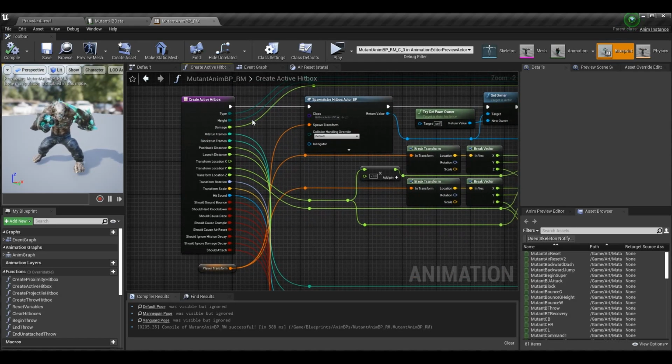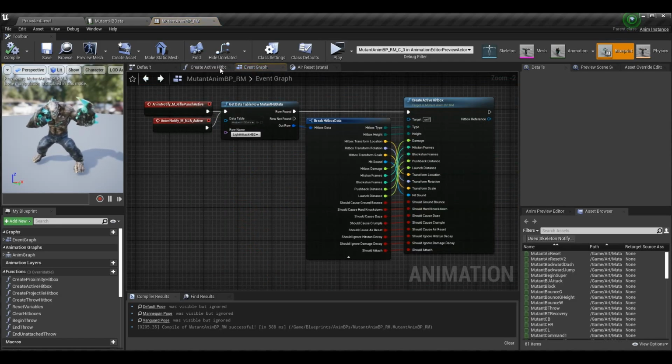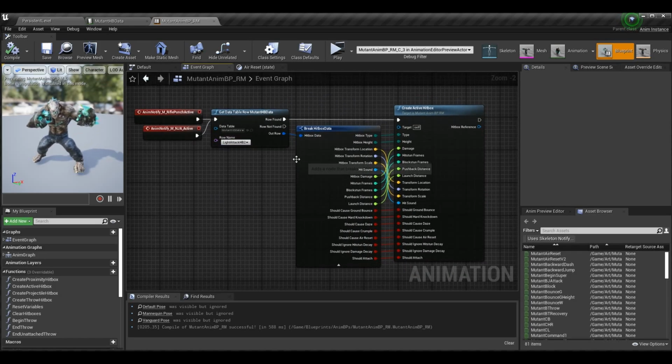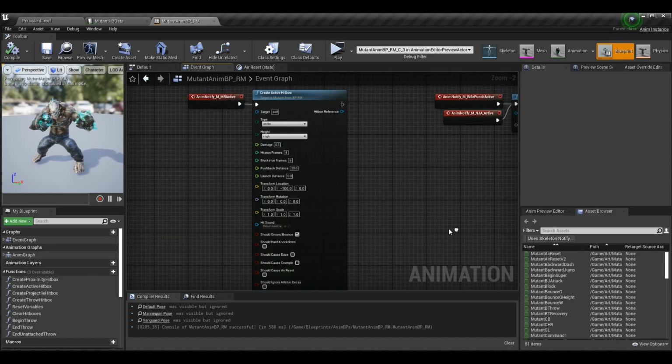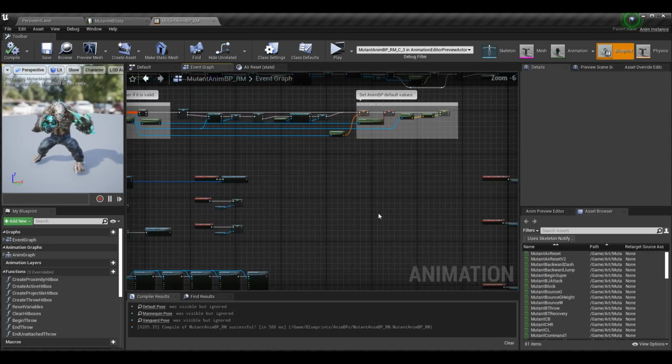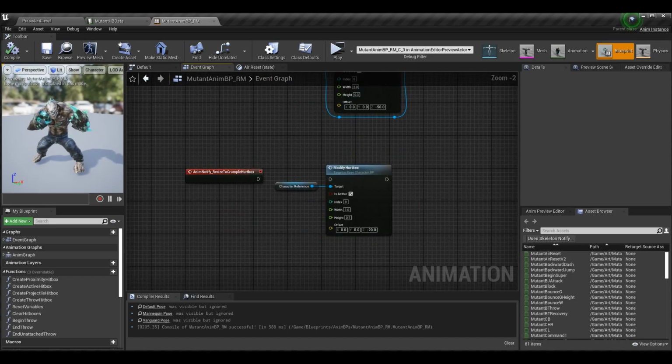And now our active hitboxes will pass that parameter along. We should do this in one other spot as well, and that is the create projectile hitbox. You don't have to do it for the throw hitbox unless you have a throw hitbox that will actually trigger an error reset, but in my case I don't. So I want to go to create projectile hitbox, for example, and we'll go to one of the ones that we use all the time.